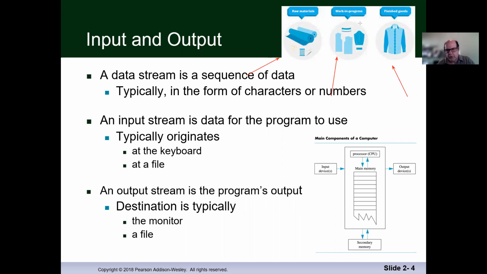So we can think about our program as needing some raw data, and we're going to do some processing for it. And then we're going to have our finished product, which is our data that goes out. I want to mention the data because we're going to have two types of output. So we're talking about input, processing, output. That's IPO.